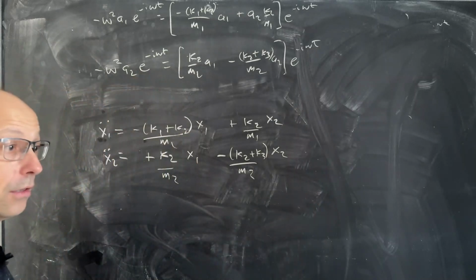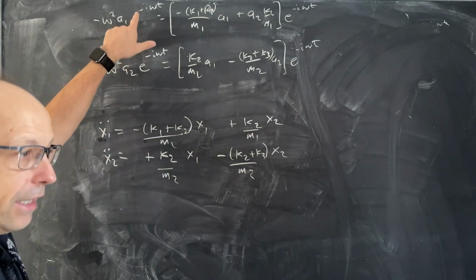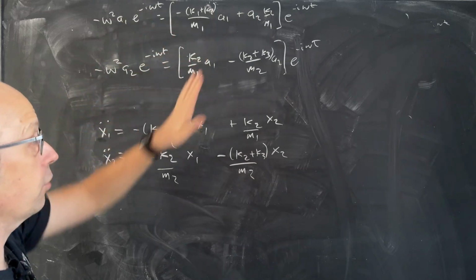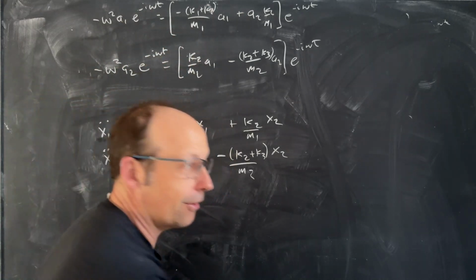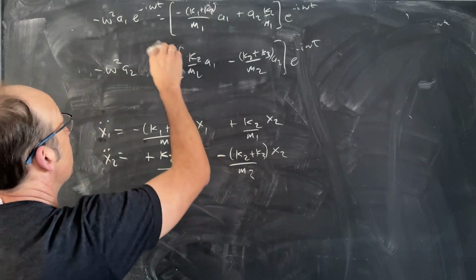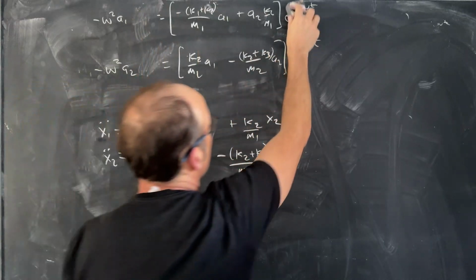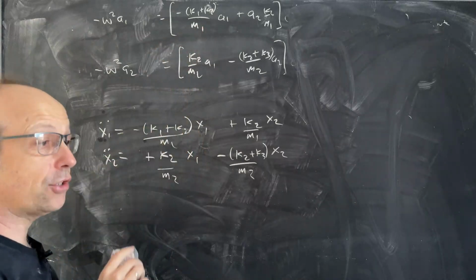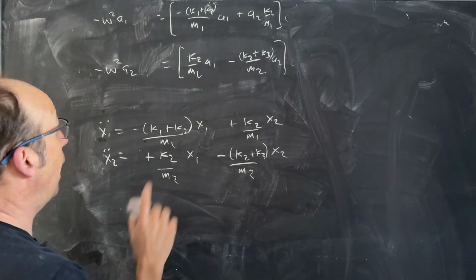But now, look what happened. Because of that choice of our solution, I can divide both sides by this exponential term, and that's just gone. So I don't have to rewrite it because I have an eraser, right? So I can just erase it. And through the magic of eraserhood, I can do a couple things.